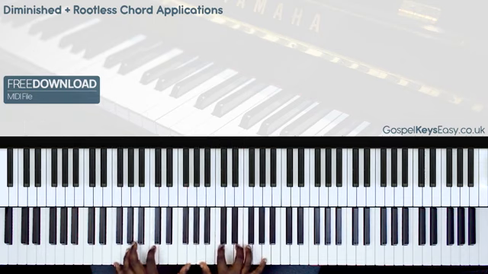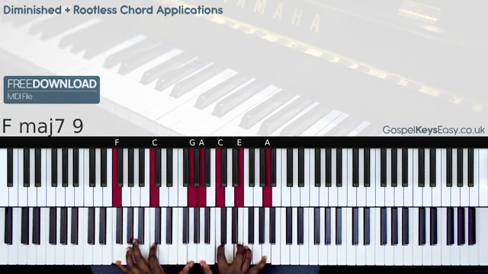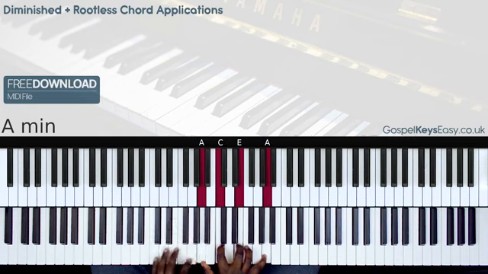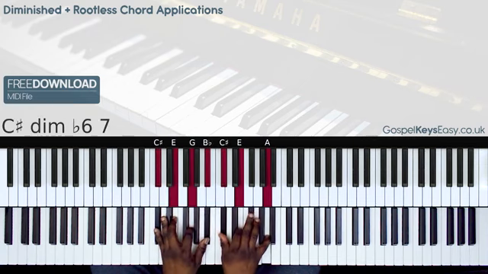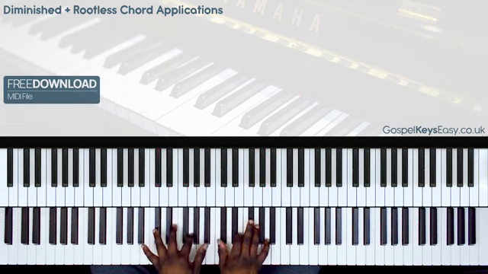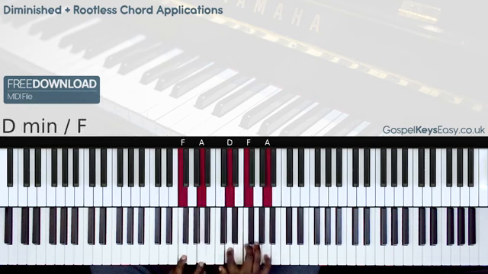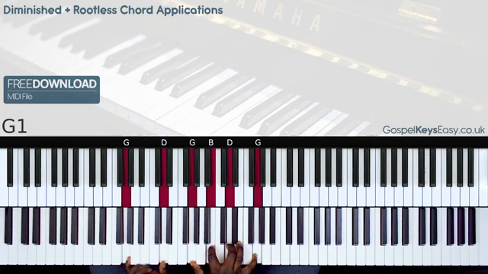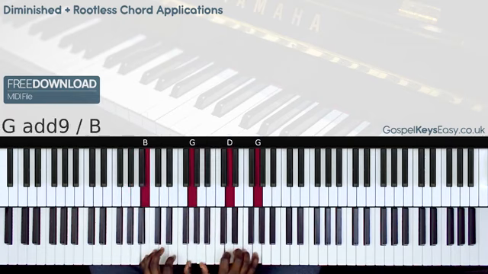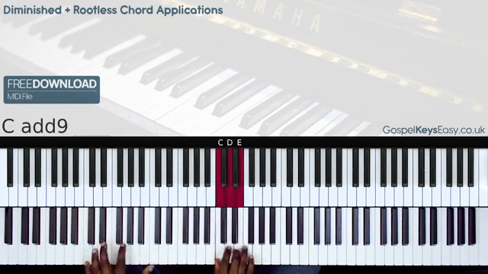So we have the chord 4. So here we're going to the chord 2. Now we do the diminished chord for going to chord 2. And then we play chord 2 rootless chord. F, A, D, F, A. 5, 6, 7.